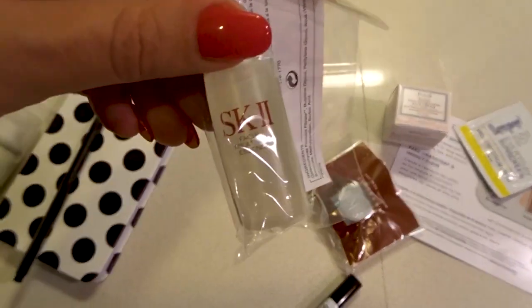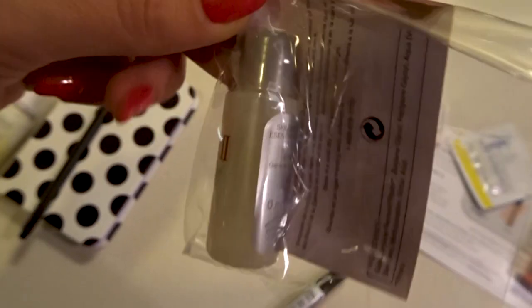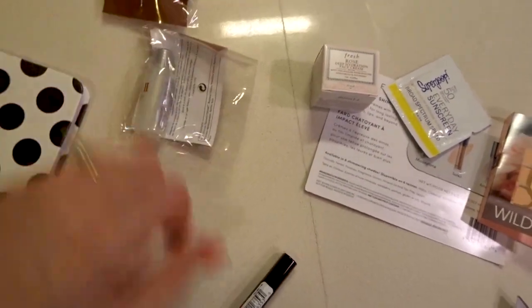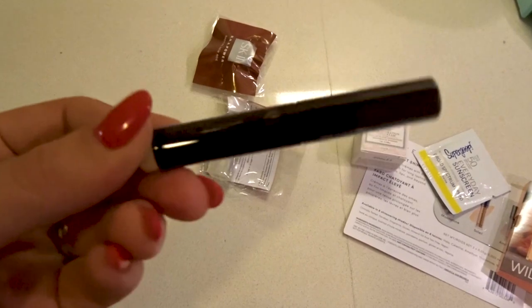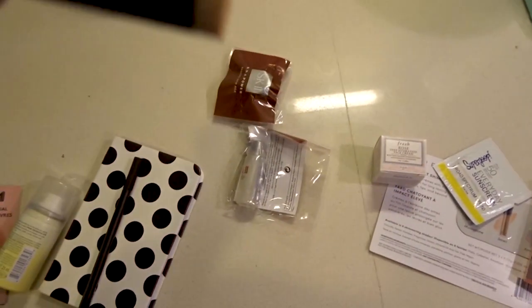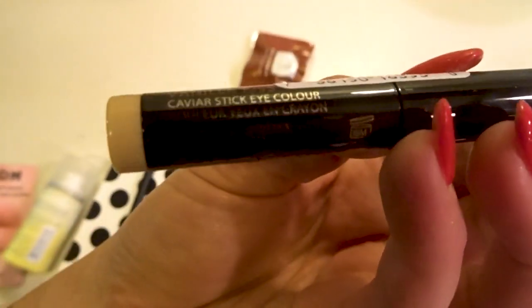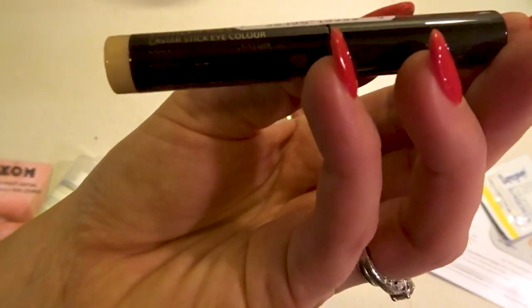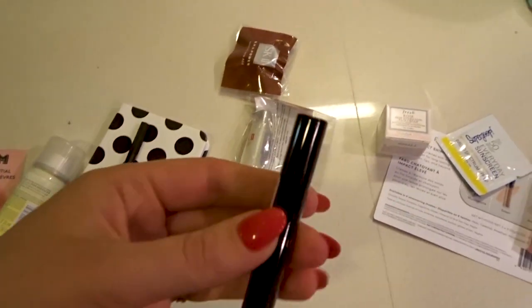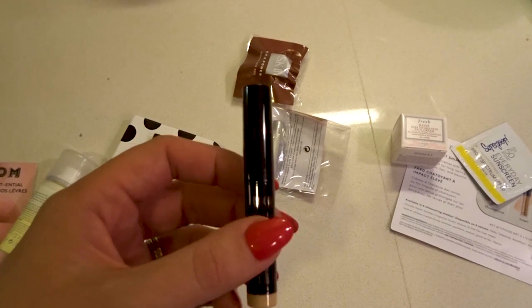I've been wanting to try the SK2 essence because the hype is insane on this product. I'm very happy to get this little sample, and it also came with their moisturizer, so we'll see what that's about. Then I got a Caviar Slick no-stick eye color in Vanilla Kiss - right up my alley. I really dig creamy eye colors and crayon style eyeshadows so this should be fun. I just opened it and swatched it and it's very creamy. I'm not sure how to feel about the color - it's a weird eyeshadow shade, probably better for the brow bone.